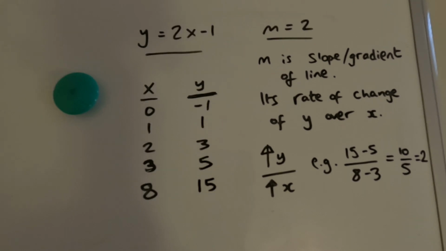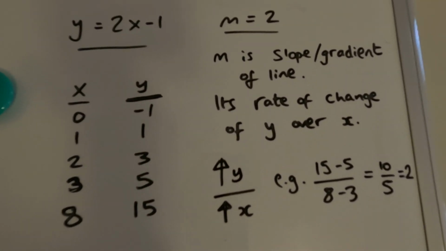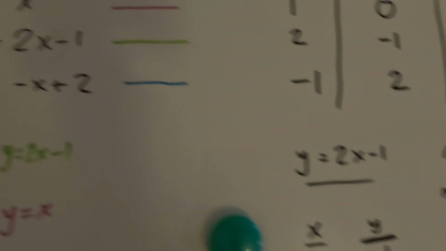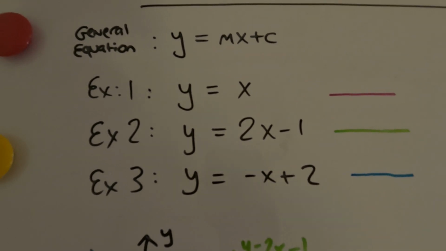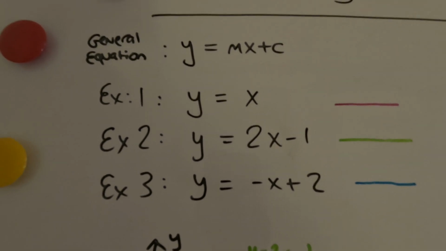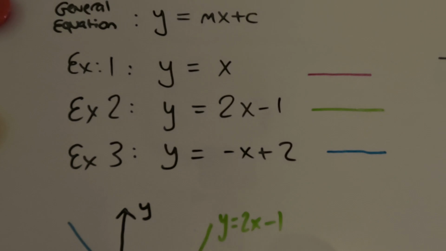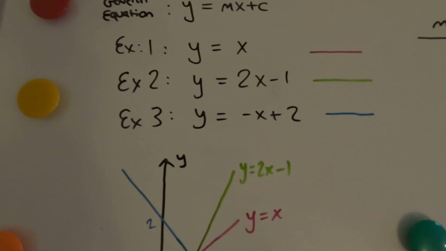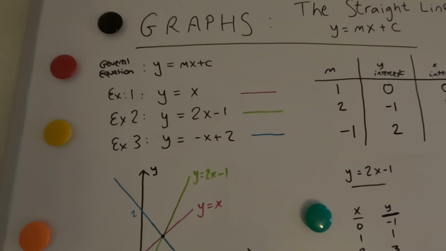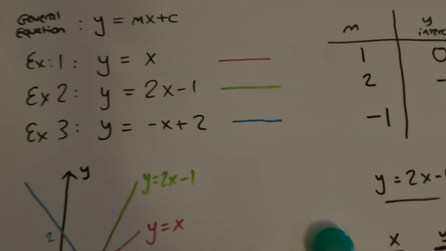But let's go and prove it. So I'm going to quickly prove this now. So you just have a wee look at this, and I'm going to be back in a wee second. We're going to prove this. Is m always equal to 2, for example 2? So we're pretending that we didn't even know the formula. Imagine we didn't even know the formula and we had to prove it.